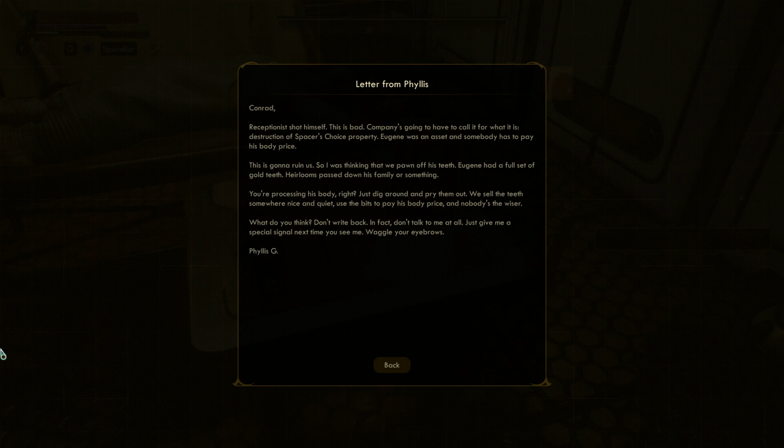We'll sell the teeth somewhere nice and quiet, use the bits to pay his body price, and nobody's the wiser. What do you think? Don't write back. In fact, don't talk to me at all. Just give me a special signal next time you see me. Waggle your eyebrows. Phyllis G.